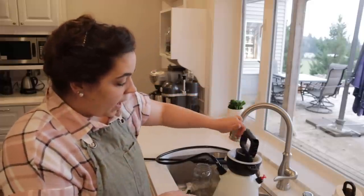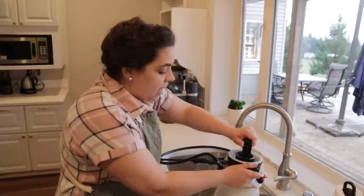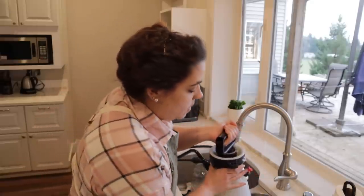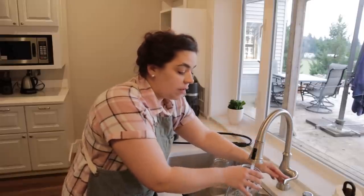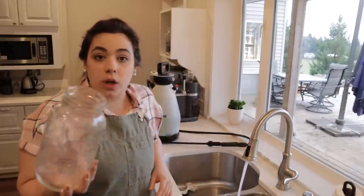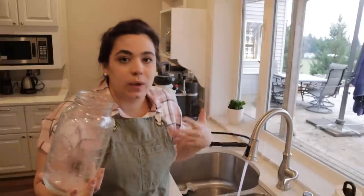This is my favorite way to water my seedlings, with one of these containers. I like this one because it has such a big reservoir, so I don't have to fill it up as often. Now that the seedlings are getting a little bit bigger, I have to fill it up more. I'm also going to fill up two of these half gallon jars because we're going to start some seedlings, so I need some water to dump into our potting mix so that we can moisten that up.